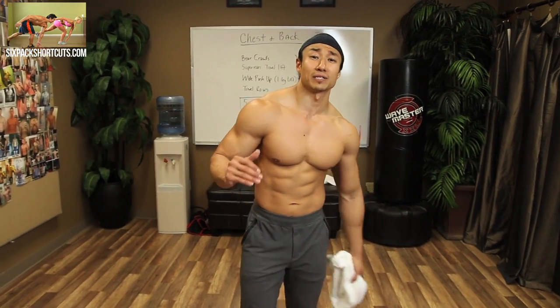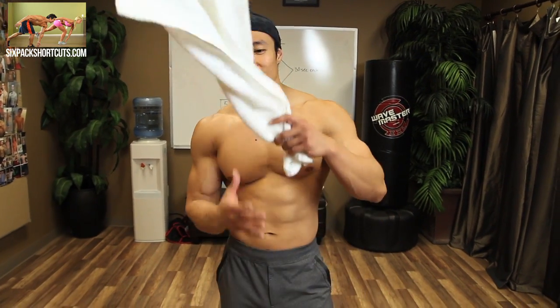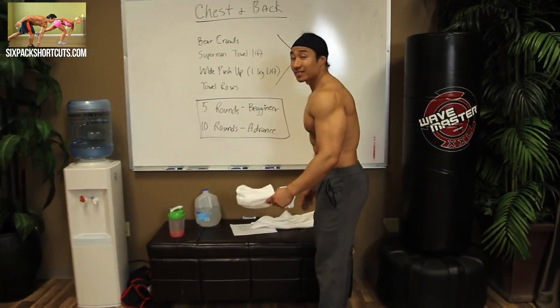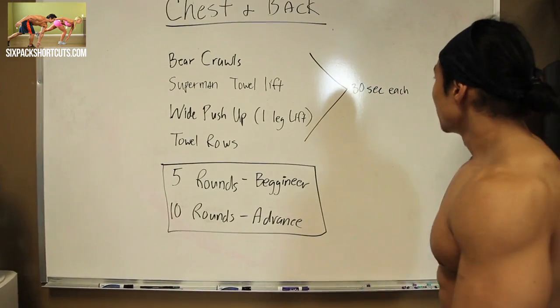Today we're gonna be working on some chest and back. No equipment necessary besides a towel. It's all the equipment you're gonna need today. We're gonna be hitting 4 exercises. You're gonna need some type of timer, so grab a stopwatch, a phone, use your computer.